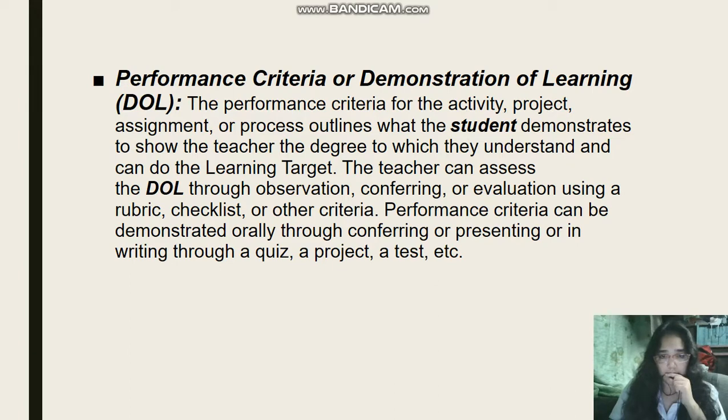Performance criteria, or demonstration of learning, or DOL. The performance criteria for the activity, project, assignment, or process outline what the student demonstrates to show the teacher the degree to which they understand and can do the learning target. The teacher can assess the DOL through observation, conferring, or evaluation using a rubric, checklist, or other criteria. Performance criteria can be demonstrated orally through conferring or presenting, or in writing through a quiz, project, or test.